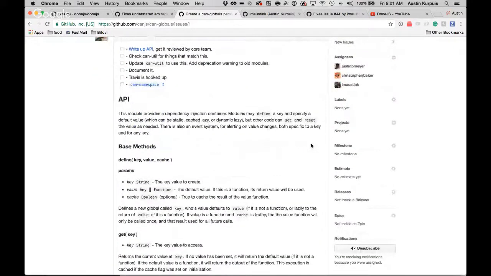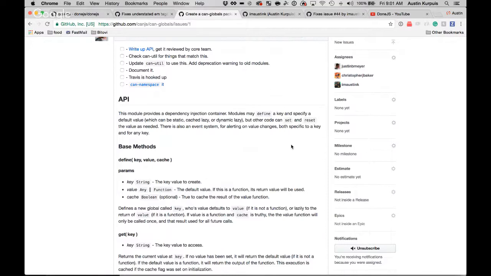Real quick, also to give a little bit more background for everybody. Already in can util, there's globals for like the document, right? Instead of just writing document.getElementById, all of CanJS code imports this can util document module and calls the function that it returns to get the actual document. These things are all writable. And the reason for all of this is so that we can say, hey, we've got a virtual document, for instance, and we want to run our tests with our virtual document so that all of CanJS uses the virtual document instead of the actual document.